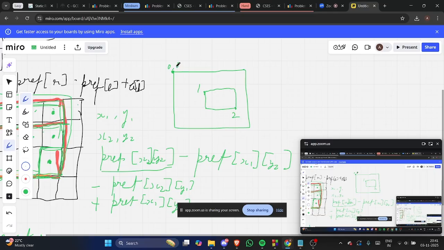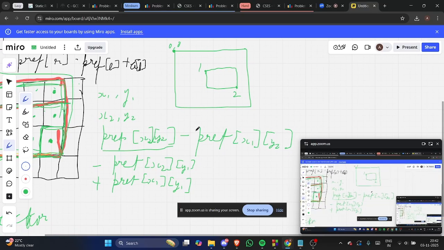Then x1 y2 is over here, this rectangle. x2 y1 is this rectangle, and x1 y1 is the upper left rectangle. So using those four values, you can find the prefix sum from point 1 to point 2, in this subrectangle, and that's the formula.